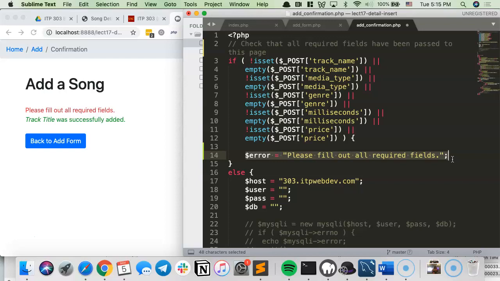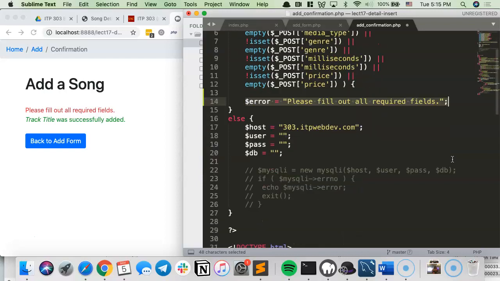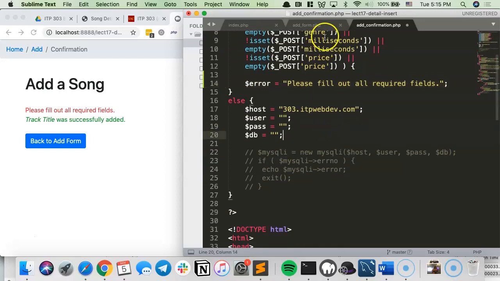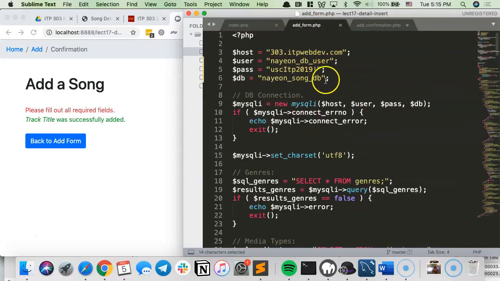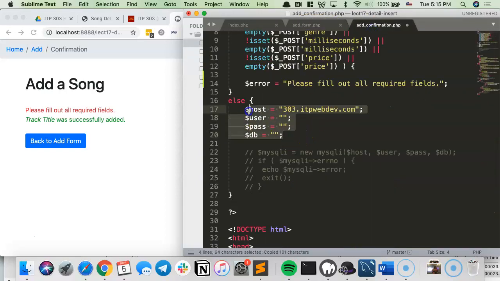Okay. All right. So now that we've got that handled for now, if all is well, we're going to connect to the database, and notice how we're typing our credentials over and over again. It's getting kind of annoying, right? Eventually, not this week but next week, I'll show you how to not do this over and over again. But for now, just bear with me. We're going to have to copy paste a lot of information over and over again.